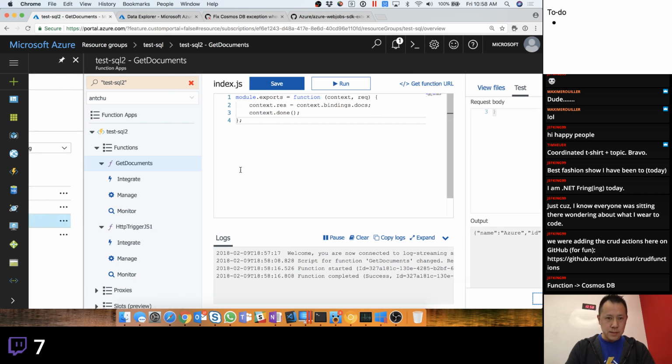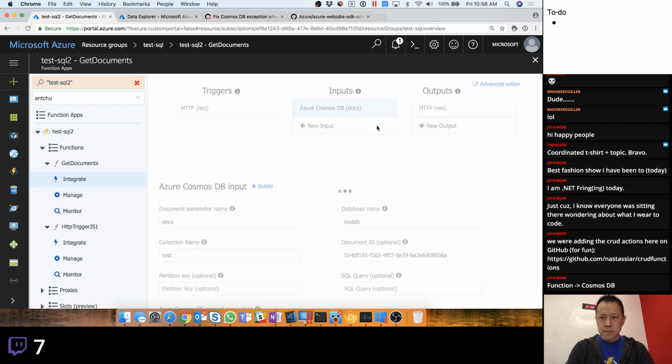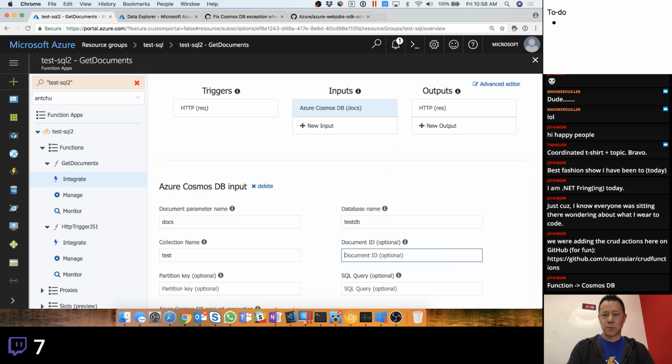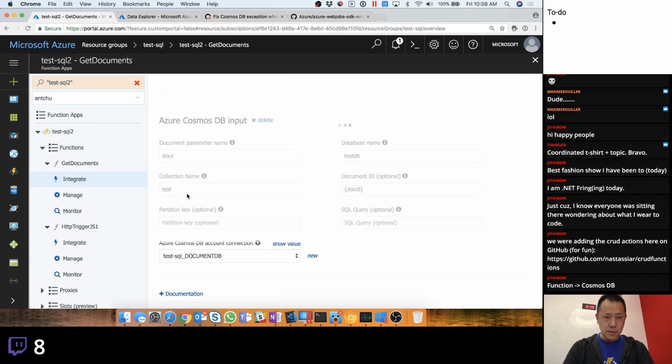So that's pretty cool. So we can kick it up a notch and, instead of hard coding the document ID, say we wanted to use a query string variable called doc ID. All we have to do is use little curly braces and give it the name of the parameter, in this case a query string parameter. And that's all we need to do to configure the binding to do that.